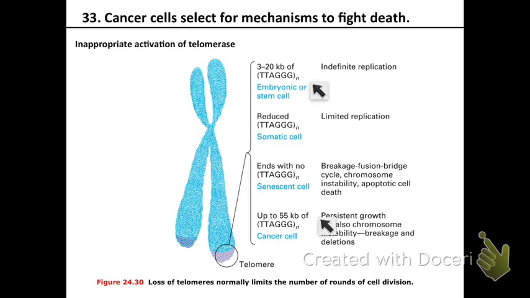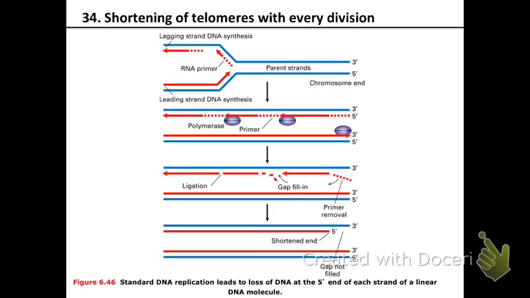All right, but in cancer cells, what happens is that telomerase is active, so you have very long telomeres, and this gives them the advantage of persistent growth, even though they are supposed to stop. But sometimes this can also lead to other problems. How does this work? Why do telomeres shorten in every replication cycle? Did you guys see this slide? You saw it, right? Okay, so I can go through it very quickly.